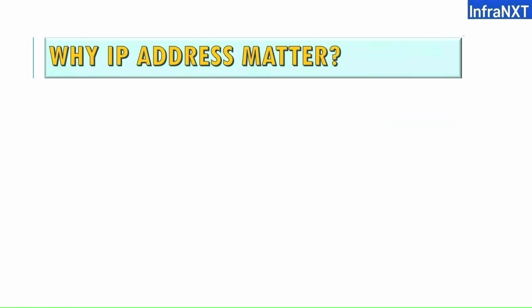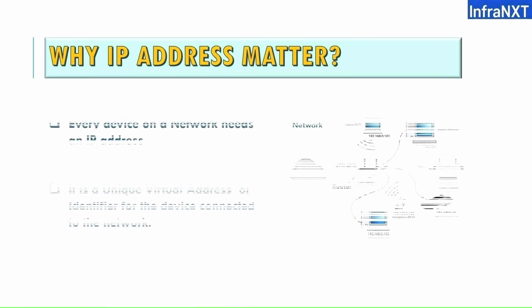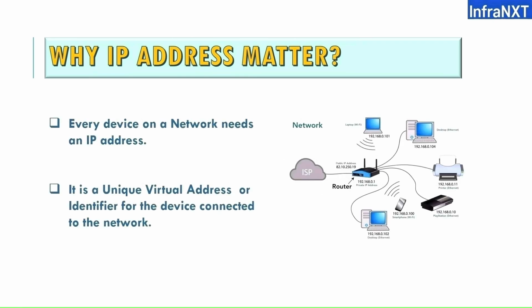Before we start the topic of DHCP in detail, I want to explain a little on IP address and why it matters. Every device on a network needs an IP address. It is a unique virtual address which is required for every device to connect to the network. Using the same IP address, it connects to the internet. You can browse your emails, you can access a movie, and so on.